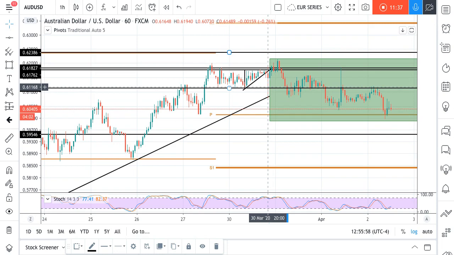Rock charts are charts that move extremely fast. AUD, EUR AUD, for example, EUR NZD, GBP AUD, GBP NZD. Those things fly. Sometimes your spread can be 4 or 5 pips just because you might have 100, 150 pips within 2 hours. But right here, this is a boulder chart.